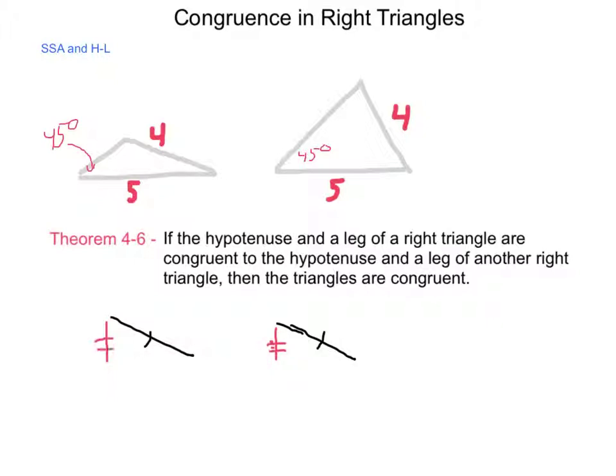then we can go through, and by way of Pythagorean theorem, calculate the length of that third leg. And it will come out to be the same congruent length of the others simply based off the fact that we are dealing with a right triangle. So hypotenuse leg, in the end, will result back into a side-side-side congruence without having to go through the process of finding the length of that third side to show it.